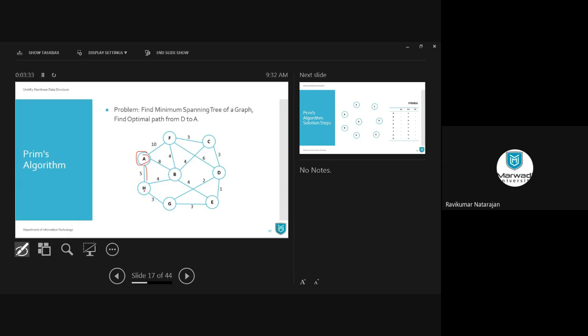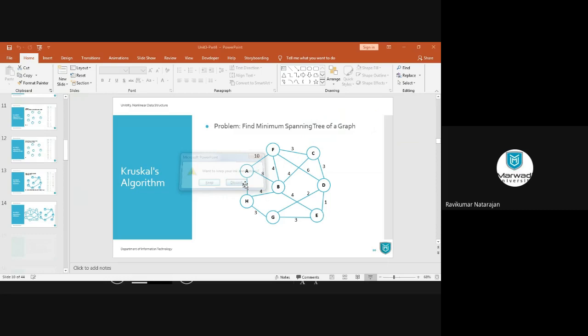Then for H, how many adjacent edges does it have? It has 4 and 3. Now what is minimum in this? 3. So I'll proceed in this way. Fine. So in a similar fashion, again, you should avoid loops wherever you get them. Otherwise the answer will be different. I mean, you will get a tree without a loop. So the answers are going to be similar for Kruskals and Prims. Fine. So this is the concept behind Prims and Kruskals.